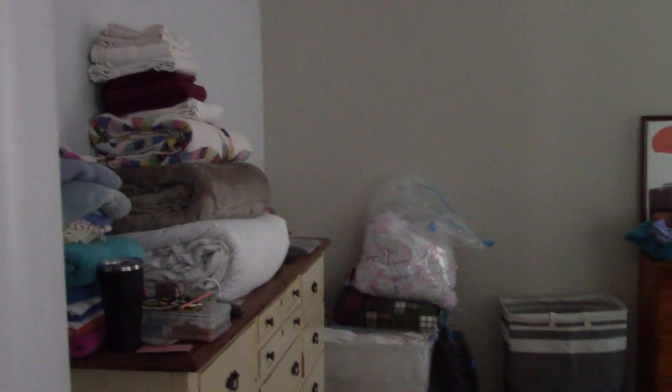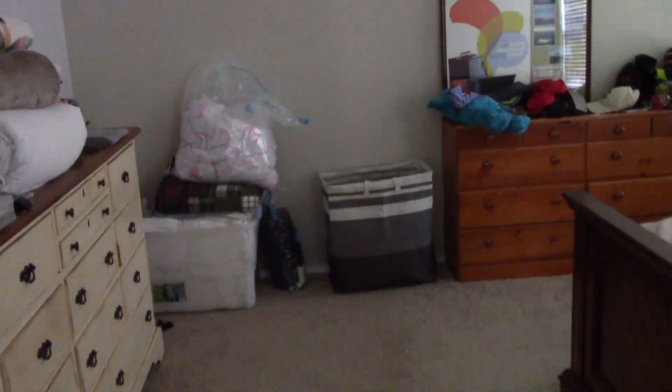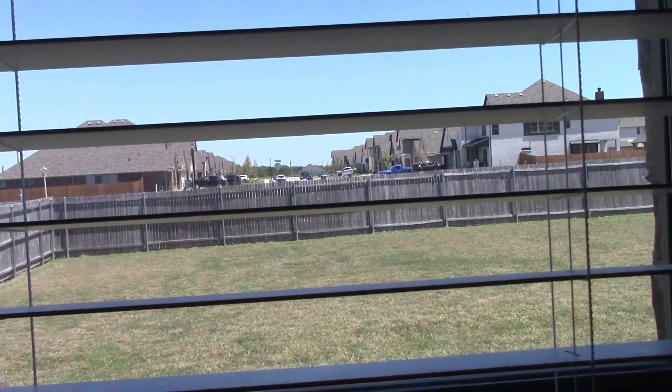This is our record player. One of the problems with really any house — we had it at the old house too — is that the air conditioning is in the ceiling, it comes down, and the ceiling fan brings it down and spreads it out. But this room is the furthest away from the AC so it takes forever to get cold in here. Kelly gave us a cool fan to use for a while. This is our bedroom — it's awesome, really big. We're going to repaint this room since it used to have brick paper on it. Cool windows in the back let in a lot of good light and you can see more of the backyard.